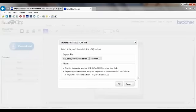Now, just a couple of things to point out before I move on. This notes box here has some very important information that will help you probably answer a lot of questions that you come across. First of all, the files that you import can't be bigger than 2 megabytes. That's quite a big file when it comes to SVGs, considering the one that I'm importing is around the 60 mark.